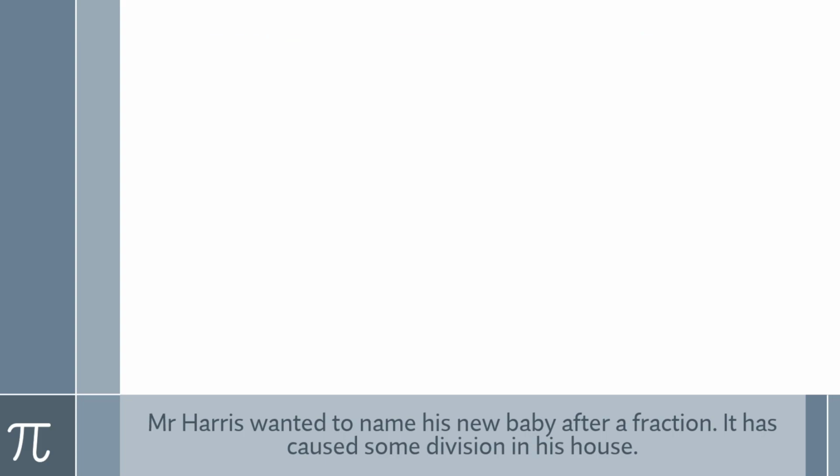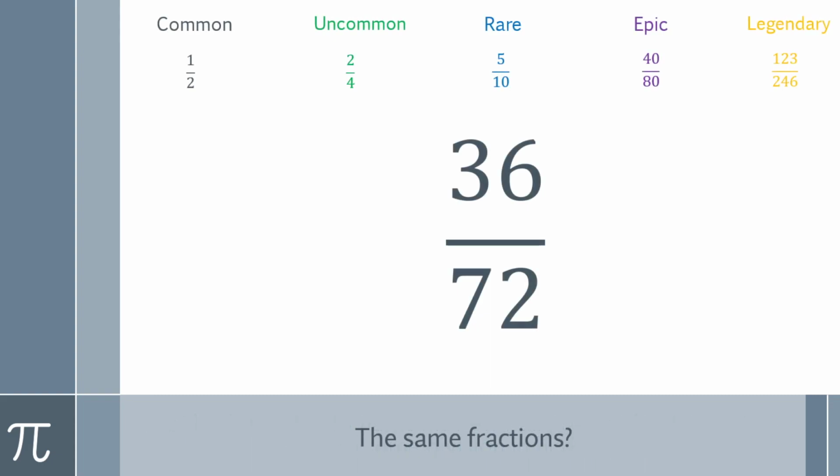So, with that in mind, I've got my common, a little hangover from our RNG lesson. If you missed that on Friday, you can learn a bit more about that. I've got my common fraction, my uncommon fraction, my rare, my epic, and my legendary. They're the same fraction. They're all a half.